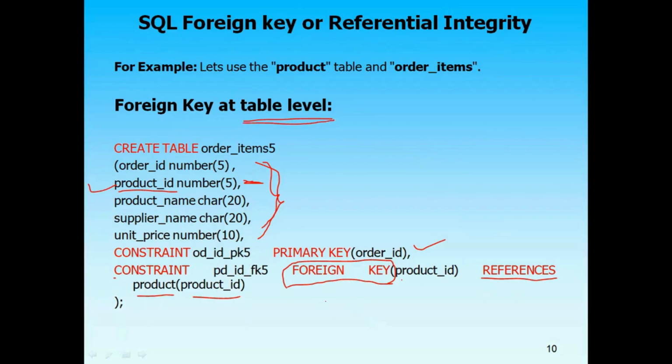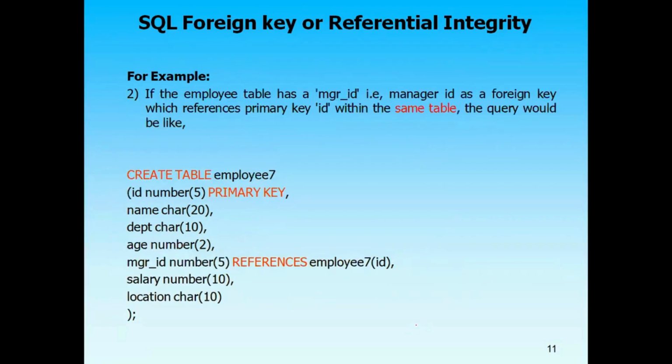I hope, students, you are clear with this. Again, note down that the spelling of this attribute should be the same as in the parent table, and this should be the same as the child table attribute, right? Many students make mistakes here and they get an error while creating the foreign key.